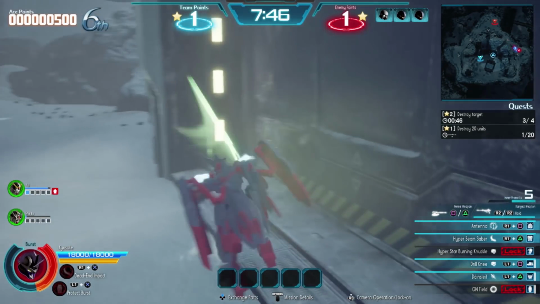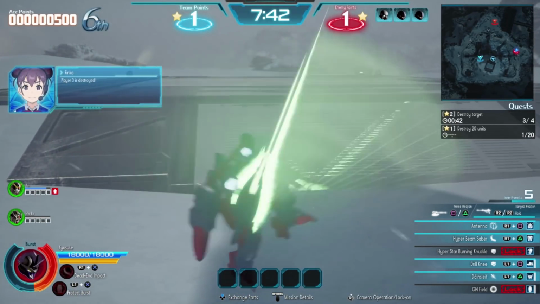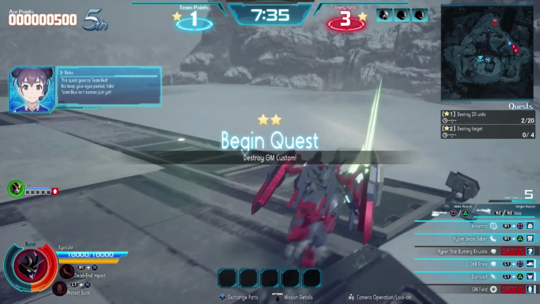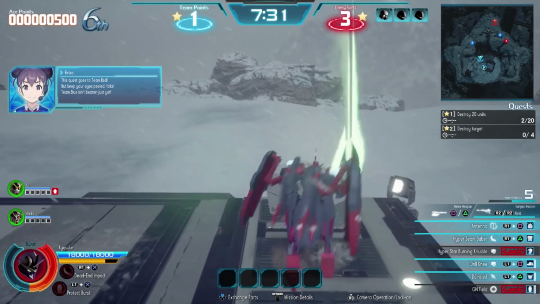Also, I figured out that with anything other than the basic beam saber, there's no combos. It doesn't matter when you press triangle, you will always do this charge forward. With the axe, with the lance. It's really annoying.